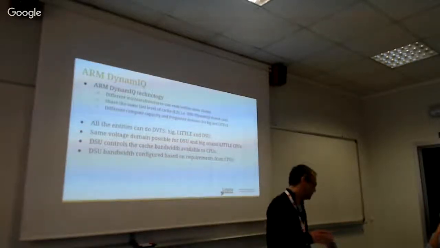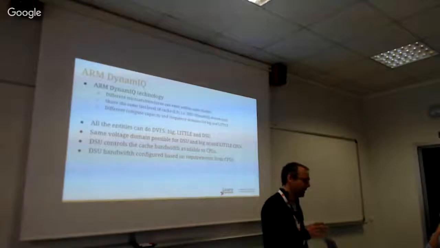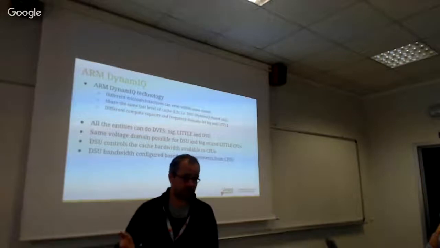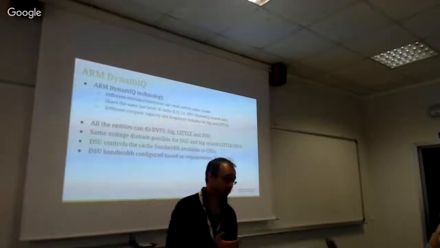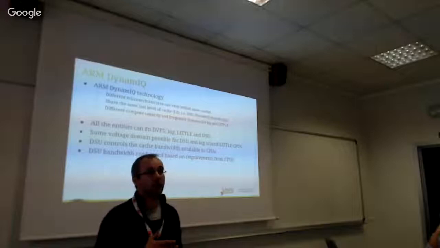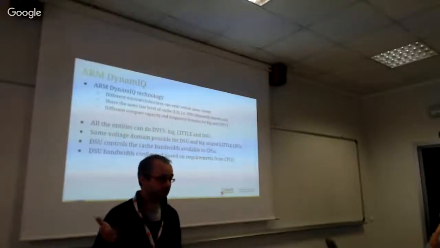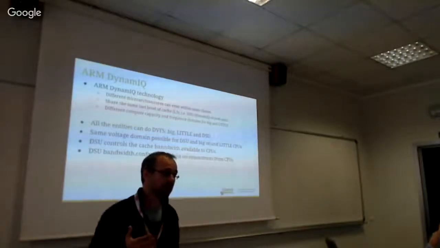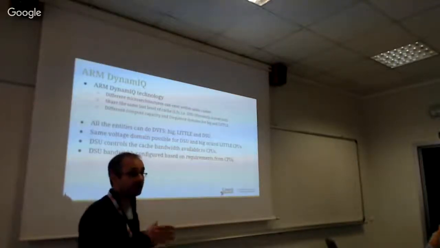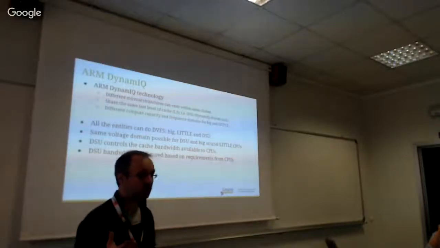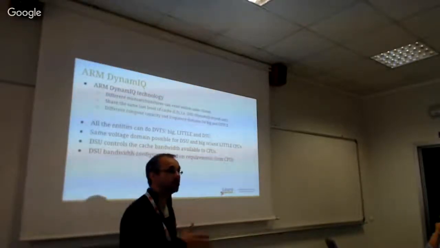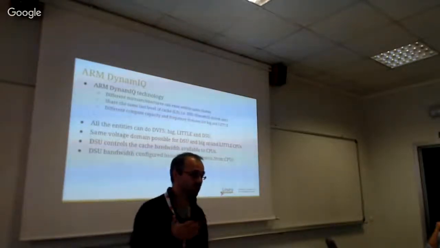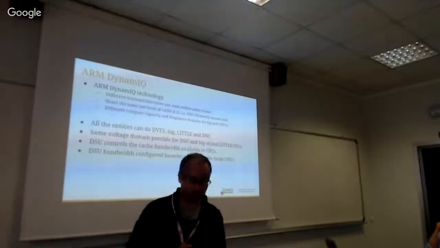The point is that both sides might want to increase the voltage, either because the DSU wants a higher frequency or because the little core wants to run a higher frequency as well. So the goal is to select the highest voltage based on those requests. But then it means that the other device in the voltage domain has an opportunity to also increase its frequency, just to use the optimal performance point. Otherwise, you will waste some power.